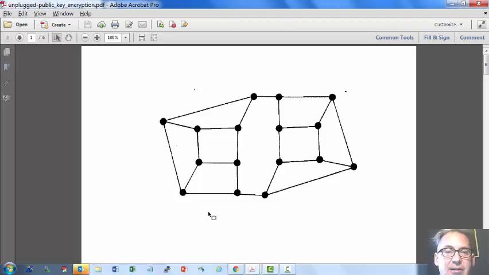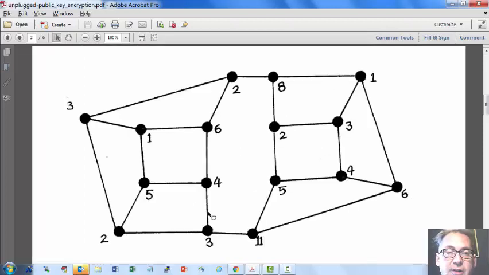Again, it's a set of vertices and edges. It's called a graph. I'm going to basically show you how to encrypt just a single number in this graph. So even people who know that this is the graph and know what you're doing can't get your number back. There's the graph, and the method we're going to use is we're going to take my secret number, which is 66, and I'm going to spread integers that add up to 66 across all of these vertices, all of these nodes. You can even have negative numbers in there too. I just happen to choose positive numbers. If you add up all these numbers shown here, you will get 66.